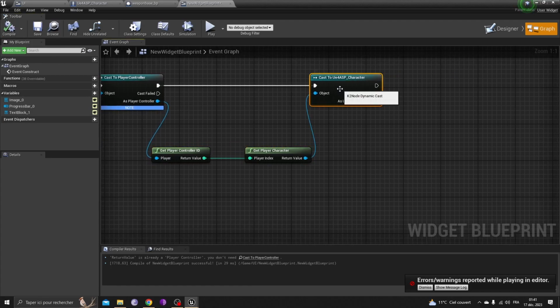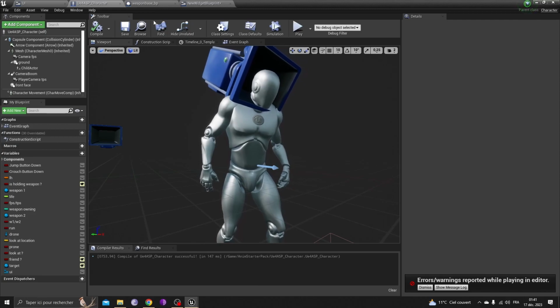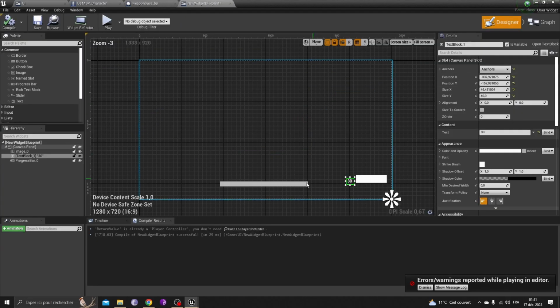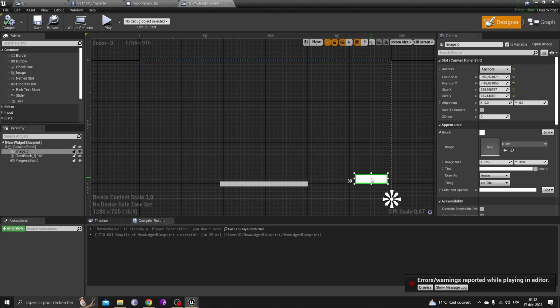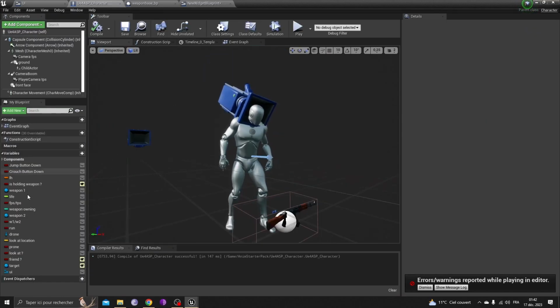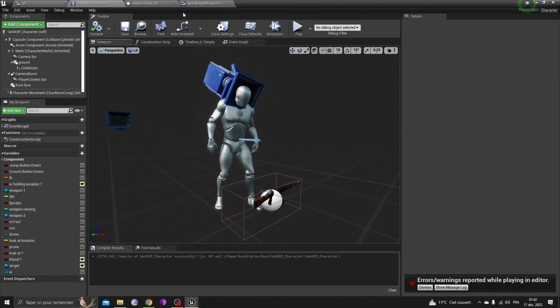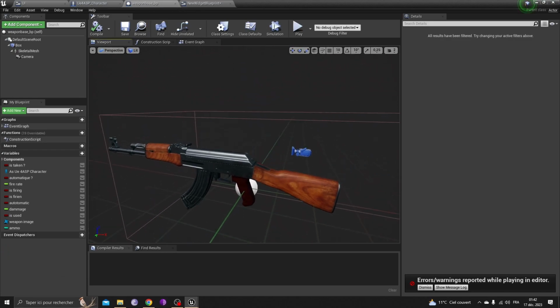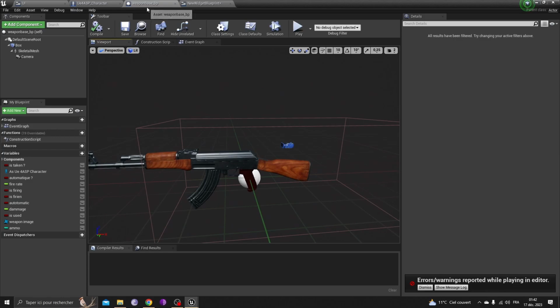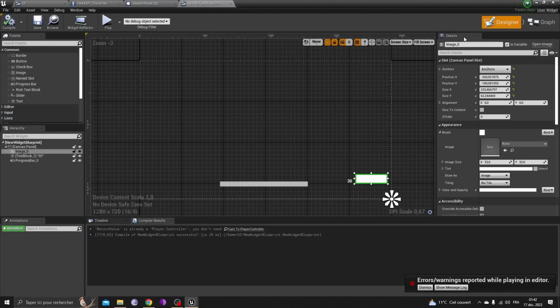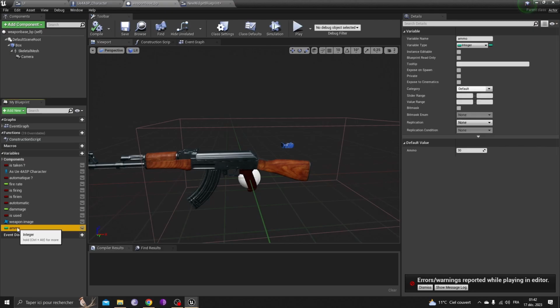Now that we have all the variables stored in our character blueprint, we can use them to fill our health bar or weapon or the ammo. For example, you will tell me that the weapon is not handled directly here, and that's true. If you followed our previous videos, we created a blueprint dedicated to the weapon, which is named weapon base BP. So how do we get it here in order to use, for example, the ammo variable?